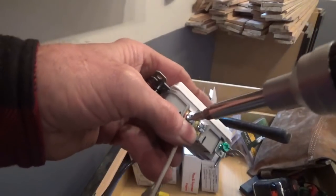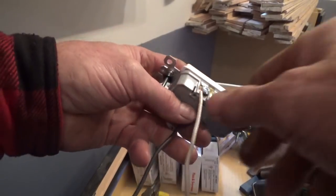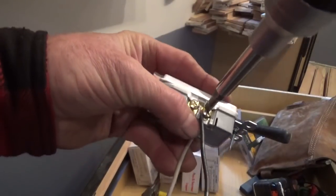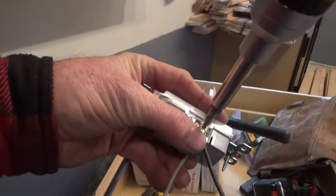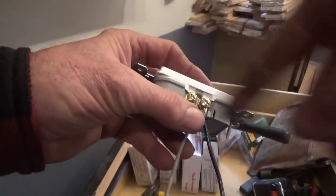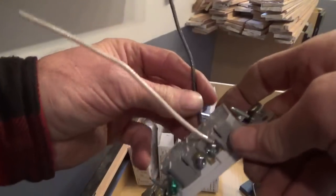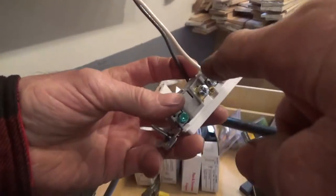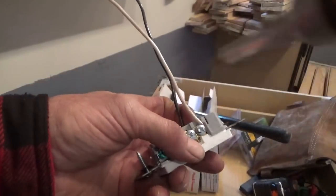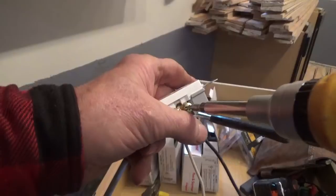Now this might seem simple enough, and it is actually not hard to do, but here's the thing. On the opposite side, which is the hot wire coming in, the black, you're going to make sure that you do the same thing with it. Now the reason this gets to be a little bit confusing, you can see how I have that turned so that it goes clockwise. Sometimes when you're holding the wires in your hand, it appears that one goes one direction and one goes another direction. In other words, this one goes this way, the other one comes this way. So it just seems a little weird, but you want to put them on there anyway so that as you tighten, the wire gets pulled into the screw.